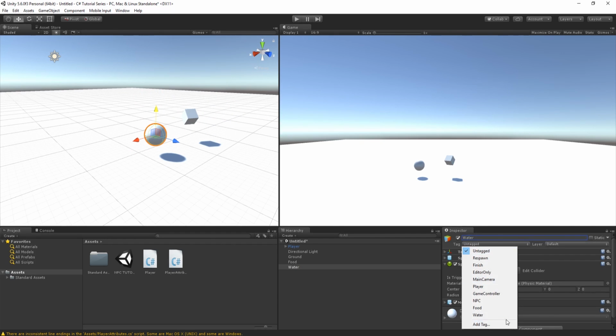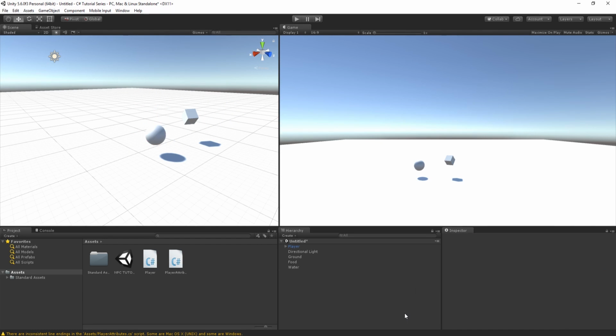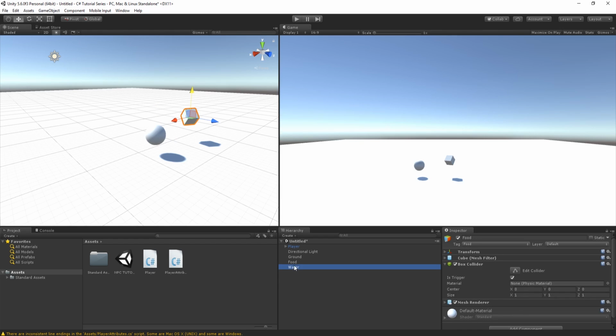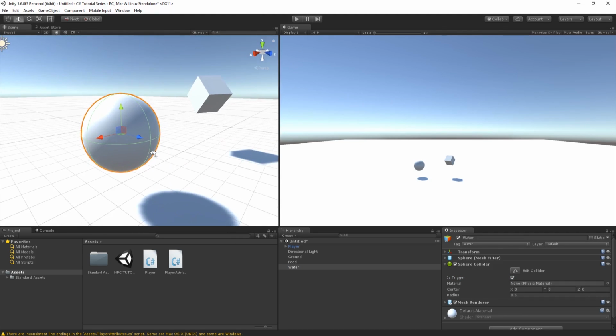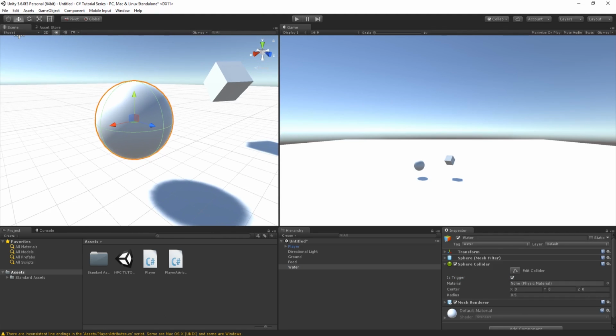So we now have it tagged as food, and we also have it named food, which is good. And then we have the box collider set to Is Trigger. Make sure to check this, because otherwise it's not going to work. If it's not working for you, before you do anything at all, just check if Is Trigger is on, because it's really simple to uncheck it by accident or just forget to check it. I've done it so many times, or perhaps maybe I'm just stupid. Could be that. I mean, it's an option.